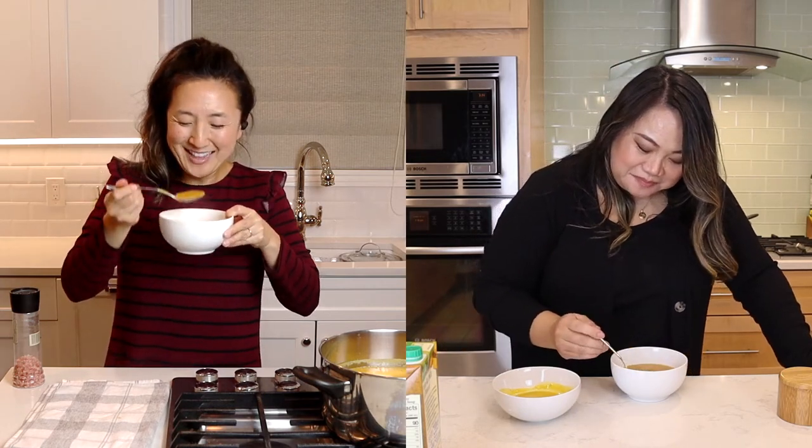The box soup tastes pretty good but Martha's is hearty. I will say I don't know if I'm the biggest fan of the apple — I could taste it and it wasn't as sweet as I thought it was gonna be. There was too much cayenne pepper. I actually like the heat, and it makes sense why you might garnish with jalapeño. It does have depth. With the cumin and the cayenne I think it makes it yummy in the tummy good. I don't think I'll make it again — I don't know if I love it enough to feel like my friends have to try it, but it was good.